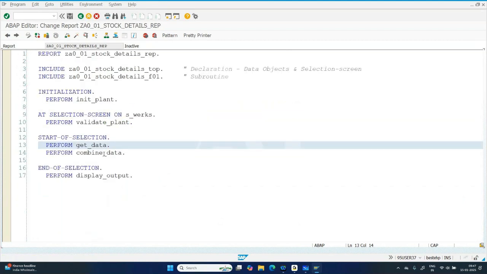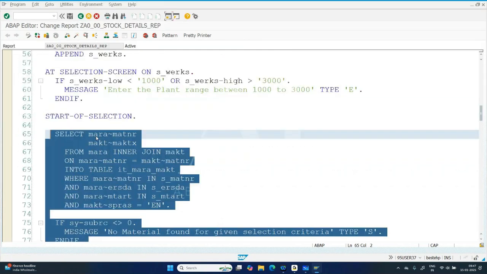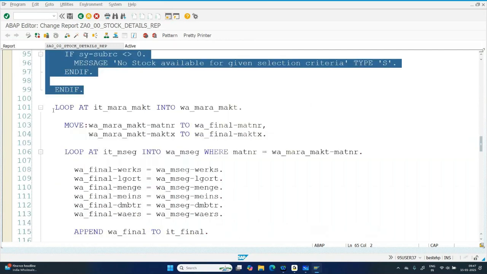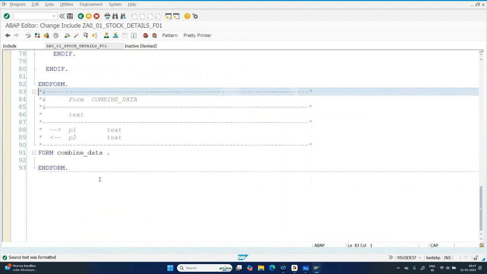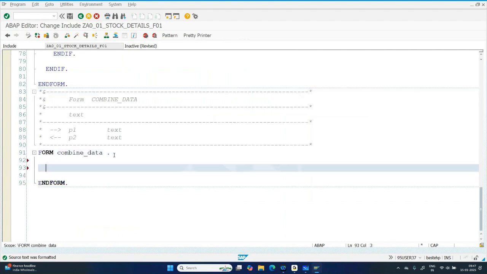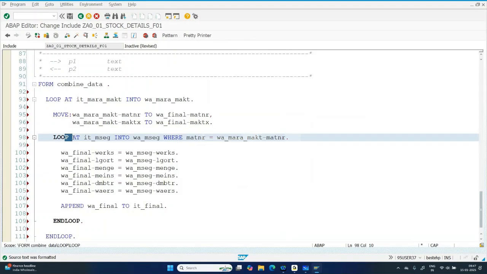Similarly, we wanted to combine. Double click on this, create object, select F01, enter. Now, whatever logic you have written to combine the data, it means this loop. See, we are writing one loop inside another loop, so this is a nested loop. Even with this, it will impact the performance. This is not a good idea. To avoid this, you need to work with parallel cursor, but that's fine.